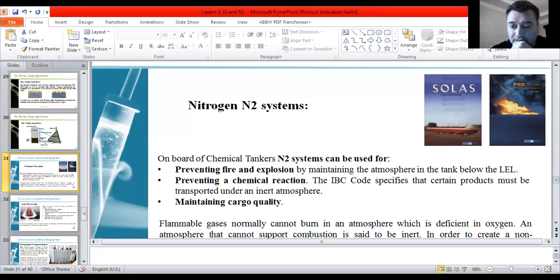Nitrogen. I will not ask you right now because there is no time to discuss. Unfortunately, this is not a classroom. You must understand the air we are breathing right now: when you breathe, your lungs receive oxygen, 20.9%, nitrogen N2, which is 78%, and 1% of different gases, CO2 and so on. That's what is in the air we are breathing. But if you remove the oxygen and CO2, only nitrogen remains.